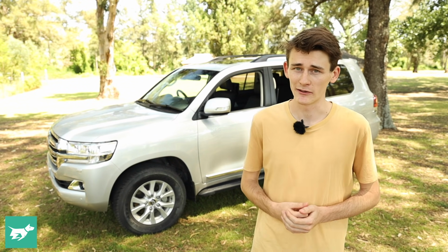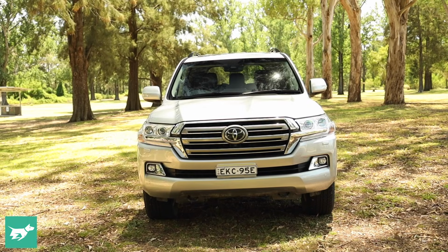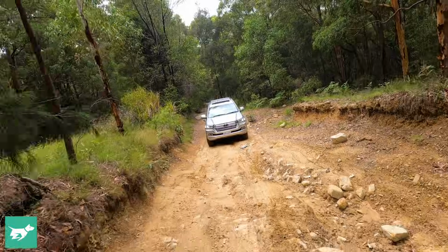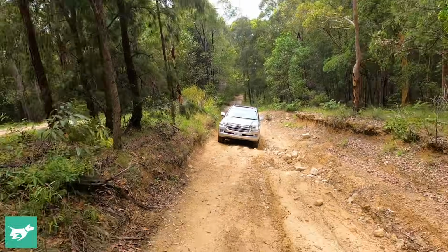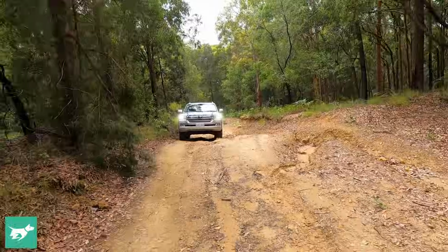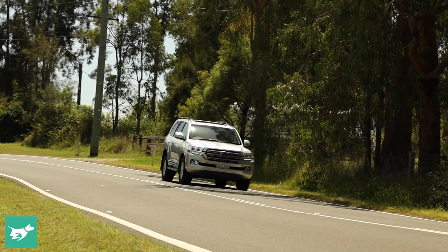So, what are our thoughts on the Toyota Land Cruiser 200 series? Well, unsurprisingly, it's big. It also drinks quite a lot of fuel and isn't exactly the most efficient car. Honestly, there are a lot of other vehicles I would prefer to be driving for my use case, but I do see the appeal. The appeal in that luxury and being able to take it anywhere, and that really sort of loping, cruisy, big friendly personality it has on a country road. That 4.5 litre V8 turbo diesel also has that lovely little sound that lets you know that you're actually making progress. So I do understand the cruiser, but I don't exactly know why so many people buy them.